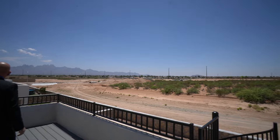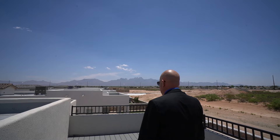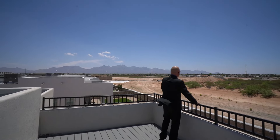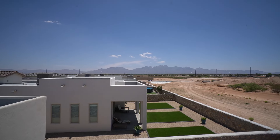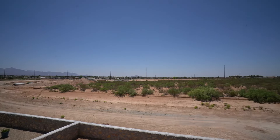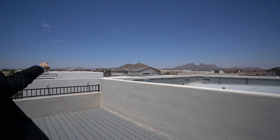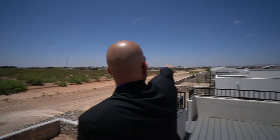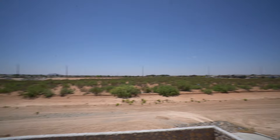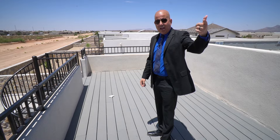From the top you have unobstructed views of the entire east mesa — perfect for watching Fourth of July fireworks. You can see the bulk of Las Cruces, the vast east mesa, and every mountain range: the Doñanas, Mountain Baldy, the Robletos, Picacho Peak, the A Mountain, and the entire Organ Mountain range. We're only about six miles from the Organs — great hiking up there — and White Sands is right on the other side. A really incredible vantage point.